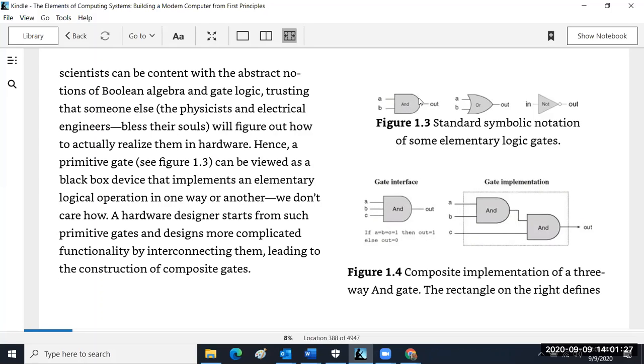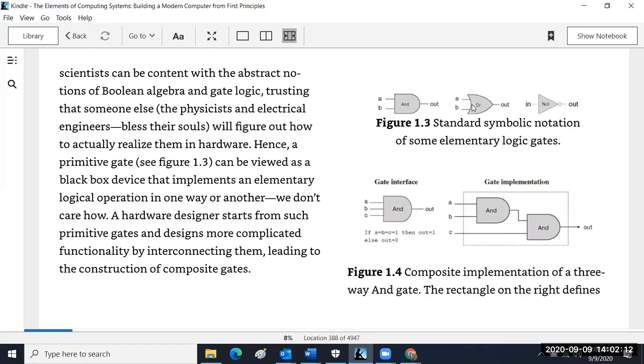So just remember, if it's rounded on the front, like a handgun bullet, or half a circle, that represents the and. If it looks like a pointed bullet, like a rifle bullet, or an assault rifle bullet, heaven forbid, right? That's an or. And the not is triangle shaped with a little mini circle in the front. Whatever goes in, comes out reversed. So it's a reverse gear. If a one goes in, a zero comes out. If a zero goes in, a one comes out. A not one is a zero. A not zero is a one.